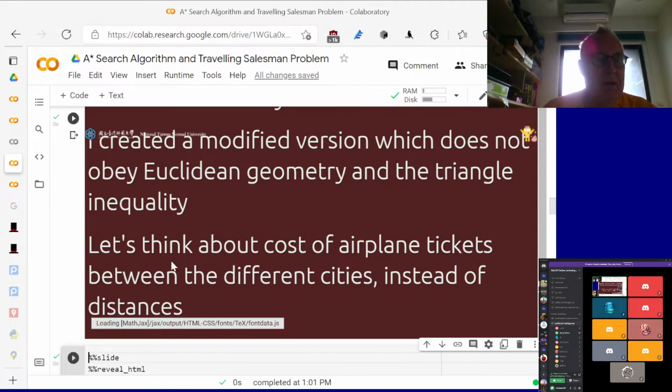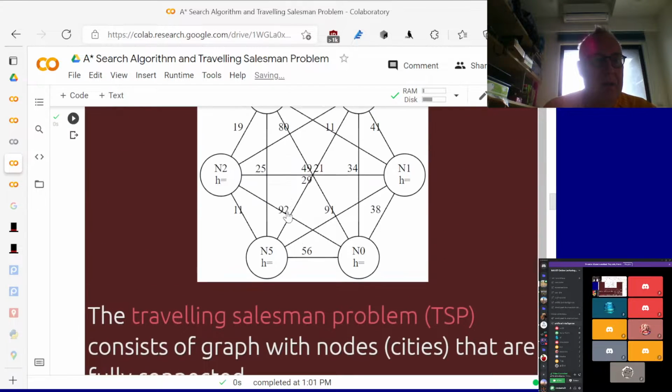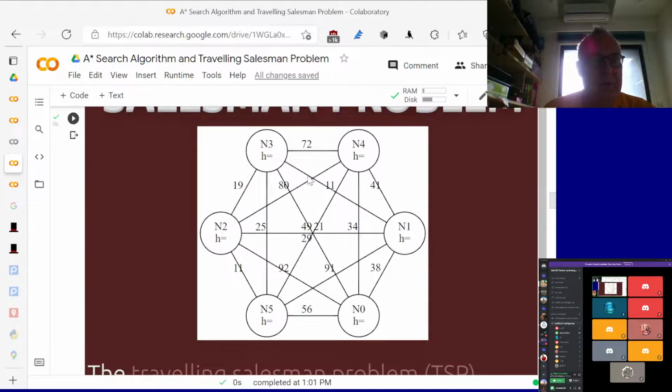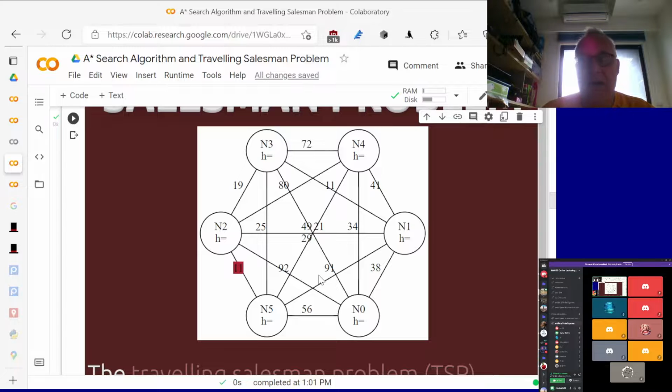Because for airplane tickets, it's not bound by geometry, so it's quite likely that to fly from N0 to N2 costs you $92, but to fly to N5 first and then to N2 only costs you $56 plus $11, because there are many factors that go into the cost of airplane tickets.